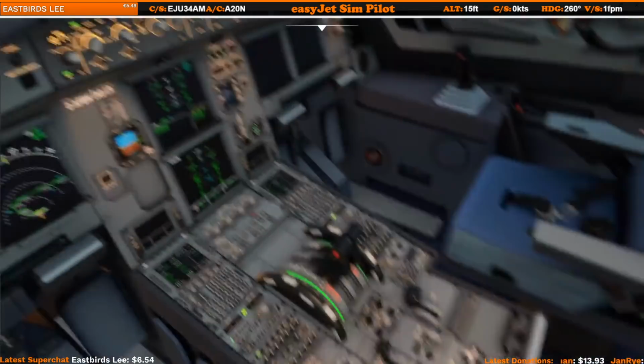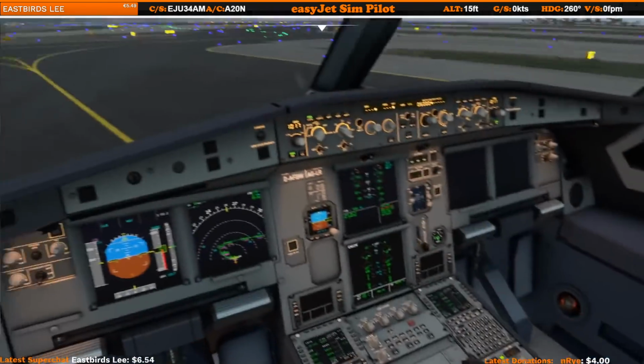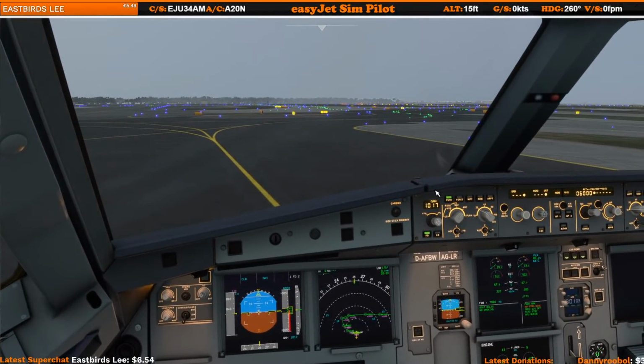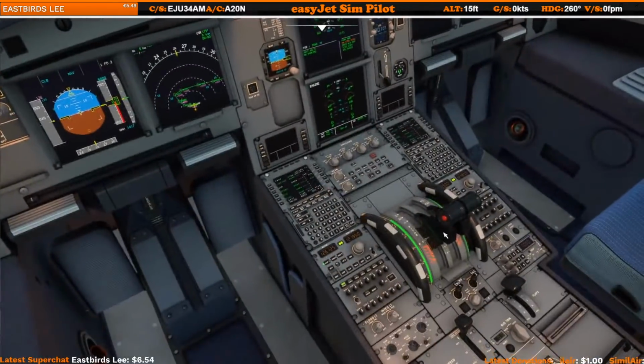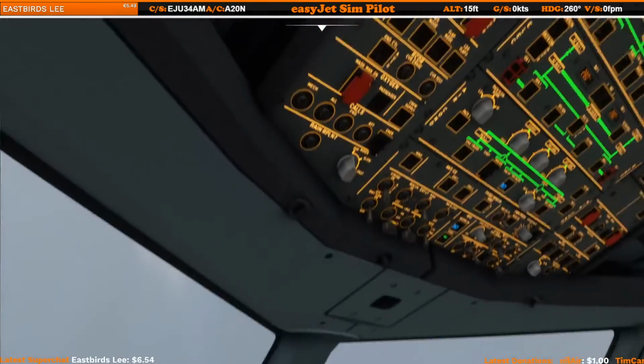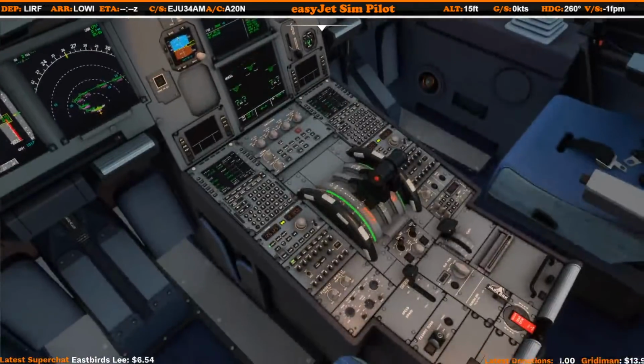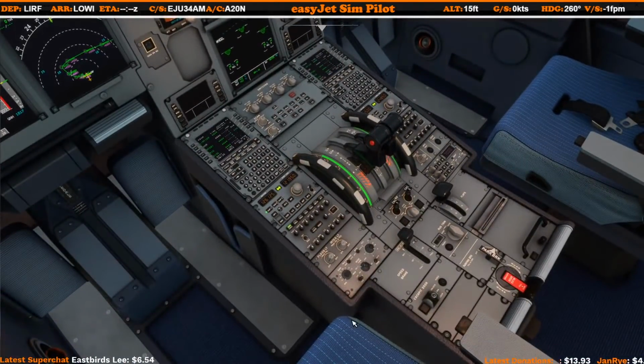Pushback is complete, so parking brakes set. Engine 1 and 2 are stabilized, so we can now put the engine mode selector back to norm. We can come up. APU bleed coming off, anti-ice is coming on, APU master is coming off as well. Back down here we're going to arm the ground spoilers. We're going to set rudder trim, make sure that's 0. We're going to select flaps 1.